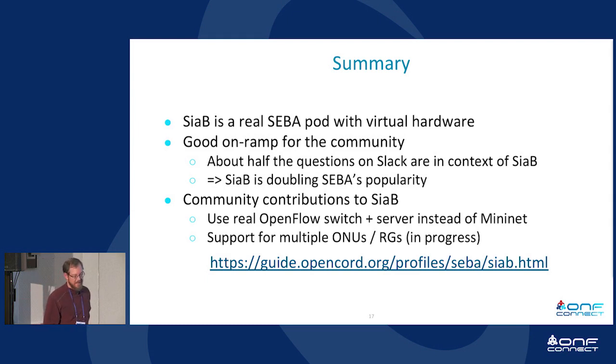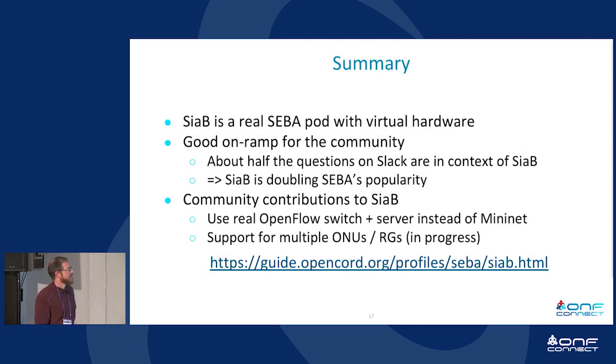One thing I noticed is we have a Slack channel where people are asking questions about SEBA, and since we created SEBA-in-a-Box, roughly half the questions on Slack are in the context of SEBA-in-a-Box. So I think that people are already starting to pick up SEBA-in-a-Box and use that as a way to familiarize themselves. I don't know if this is true, but I like to think since half the questions are about SEBA-in-a-Box, that it's doubling SEBA's popularity, because people are checking out SEBA that might not have before.